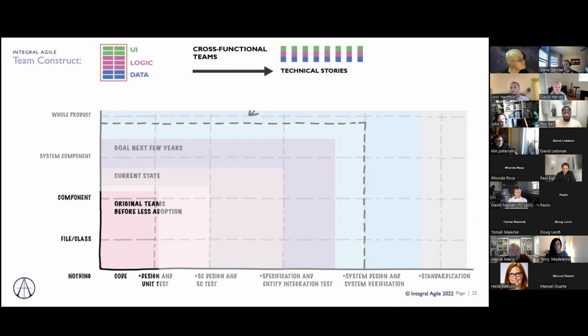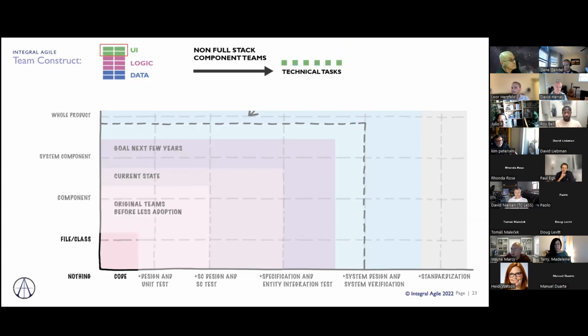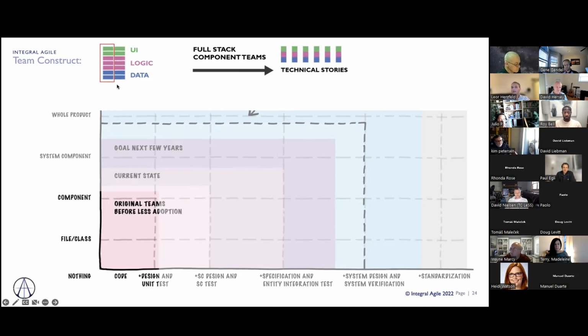So we're still technology oriented, but we're flexible with regards to who picks up what on a cross-functional team. And the journey to get here is to cross-train the team members. To get to a full stack team from a non-full stack team, you ensure that folks have the different skill sets, UI, logic, data, and that takes you here. To get from a full stack component team to a cross-functional team, you take folks who have knowledge and have them cross-train folks who don't have the knowledge and vice versa until they all cross-pollinate and they're able to pick up anything on any backlog.